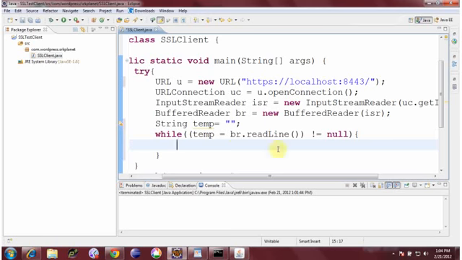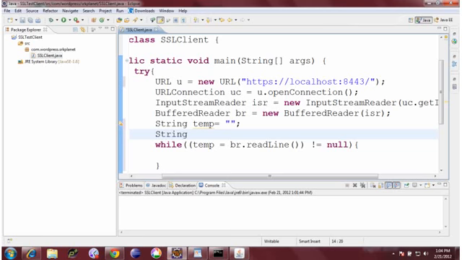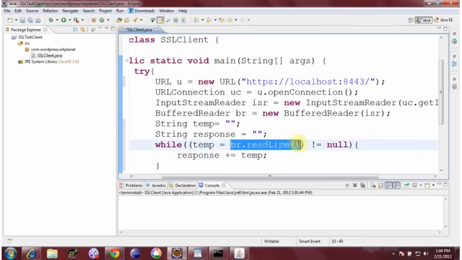And when this line is getting read, let's have another variable, let's call it response, and keep on appending the result here. Whatever is being written is being read using the BufferedReader object. The BufferedReader reads line by line whatever is written as a response to this opened connection, and then puts it into a string. And line by line, when it is reading in a loop until we reach the end, we need to append it to this response variable, which is of string type.